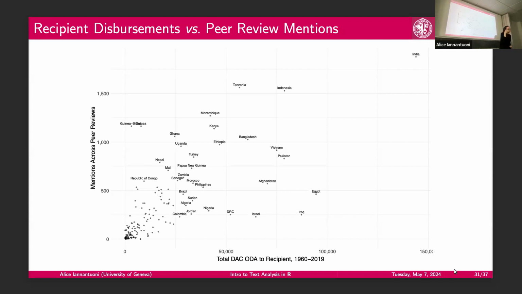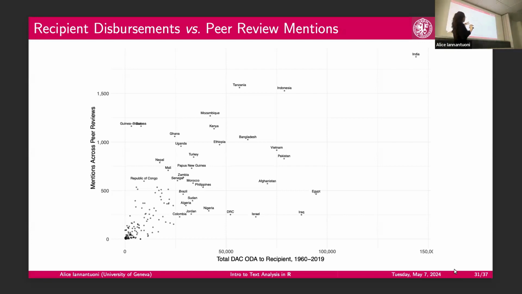And if you've studied international relations, if you thought about this a little bit, it might jump out to you that some of these recipients are more strategic recipients. These are not maybe recipients in which donors first and foremost really want to foster economic development, right? That's not the reason why, for example, Israel gets a lot of aid, right? So then it wouldn't make sense to carry out a peer review that heavily focuses on recipients that are not even the ones where foreign aid is supposed to do something. Does that make sense? Whereas up here, you might have recipients that are getting maybe less aid, but are places where donors claim at least to be trying to do some development action.